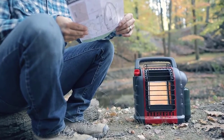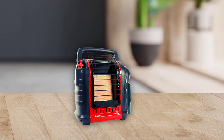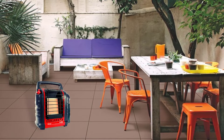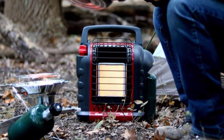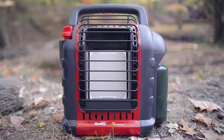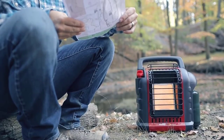Safety is one of the beneficial features of this particular patio heater. The oxygen depletion sensor, ODS, is one of the safety features. The ODS ensures your patio heater shuts off automatically if the oxygen level indoors depletes. As a result, you don't risk suffocating. ODS aside, this patio heater has an accidental tip-over safety feature. Your patio heater will shut off automatically if you tip it over accidentally, and this prevents any fire accident in your home. Therefore, this patio heater is safe for use.